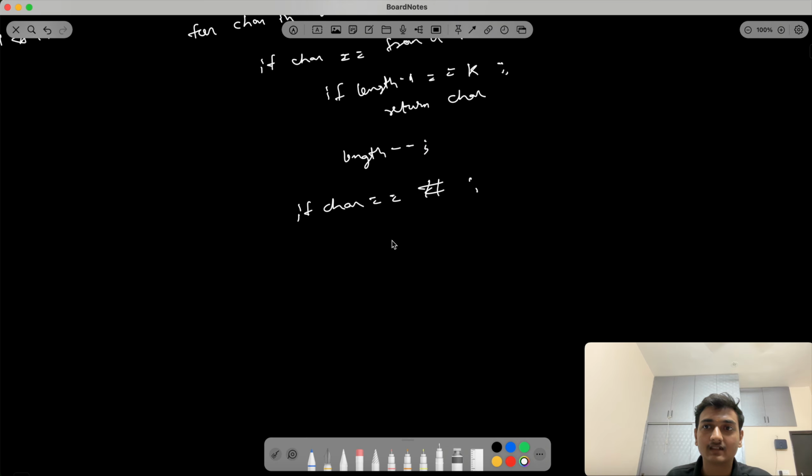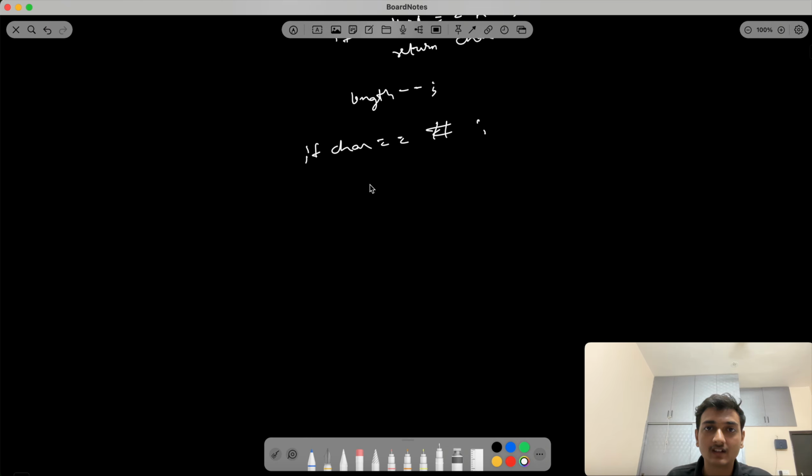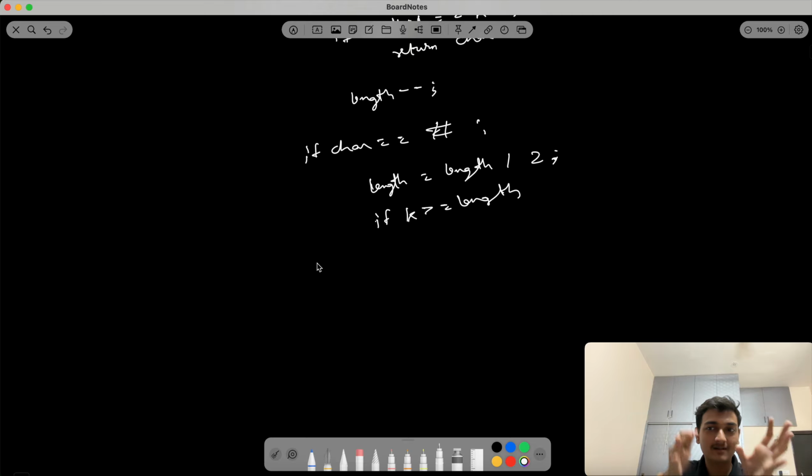Let's write something like this: length equal to length divided by 2, and if my k is greater than or equal to length, I need to shift k as well, right? Because I doubled the string, I need to replicate the previous step.